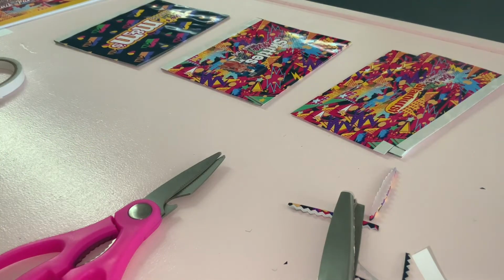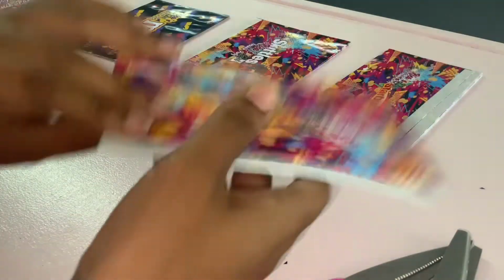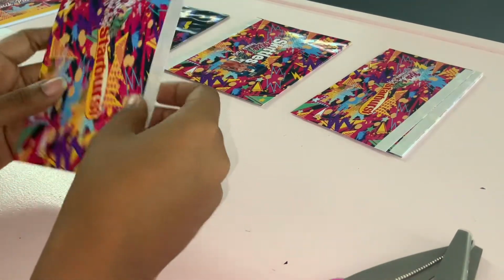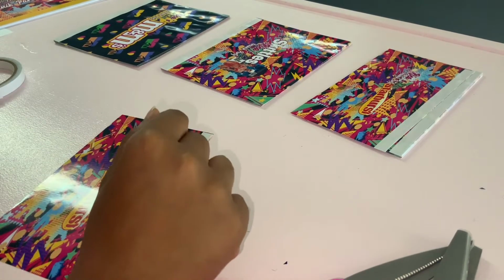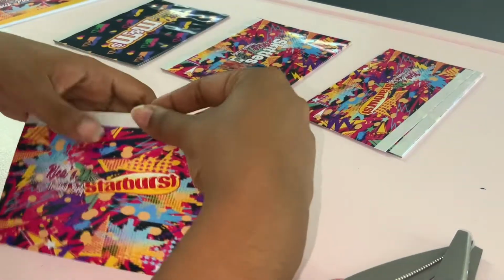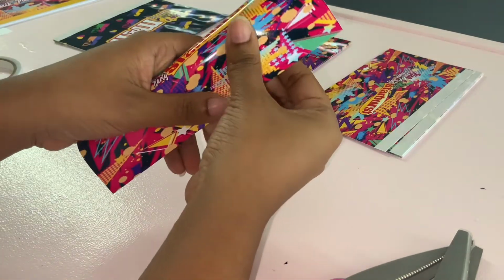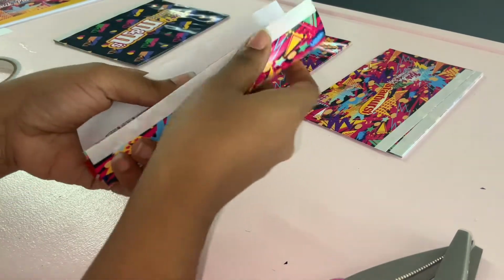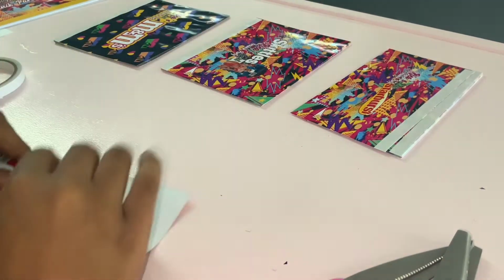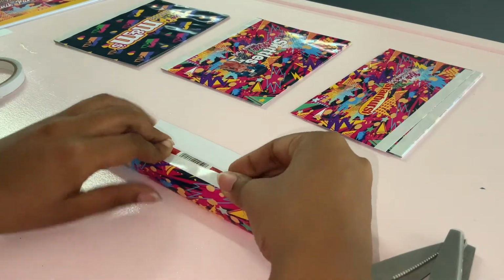Okay, now Starburst. Like I said, for the video purposes, I use just regular glossy paper. It's probably easier to use sticker paper with the shape of the Starburst, so that you can get the paper flat down to it. So before I pull the tape off of this one, I'm gonna show you. I get the center, and then I wrap it around and kind of crease it around, so that way it's easier once I get ready to tape it together. It's easier to line it up.